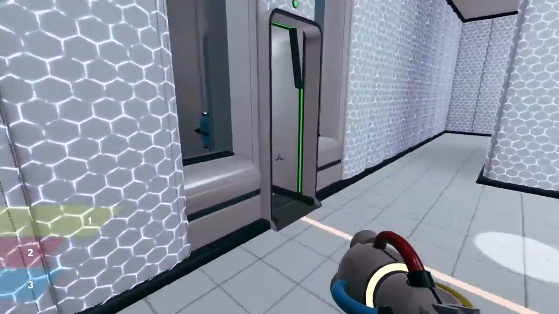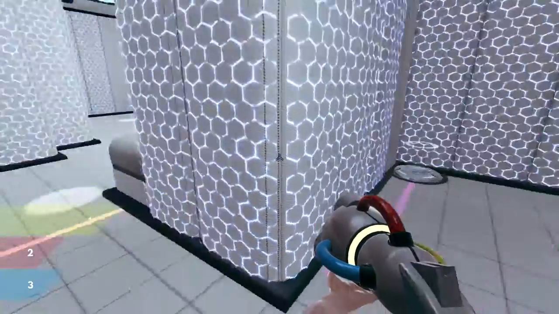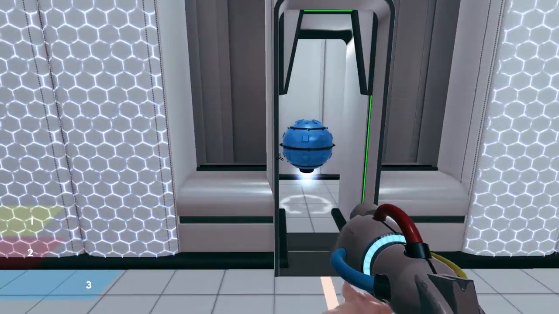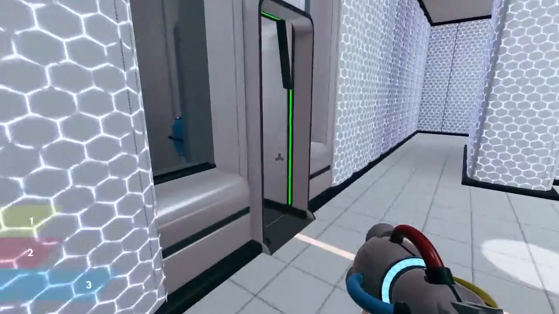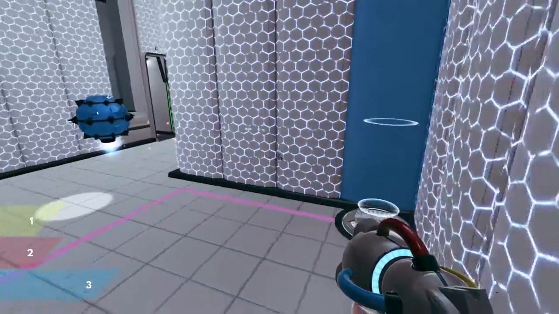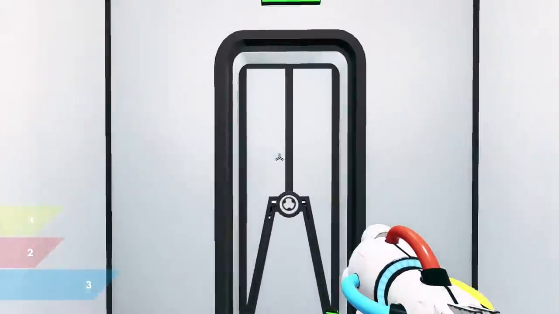So I'm thinking how to do this. In theory, I could paint it. Could I paint it blue? Let's do this, and I wonder if that will work. Oh yeah, it's now pissed, but it will go here and puzzle complete.